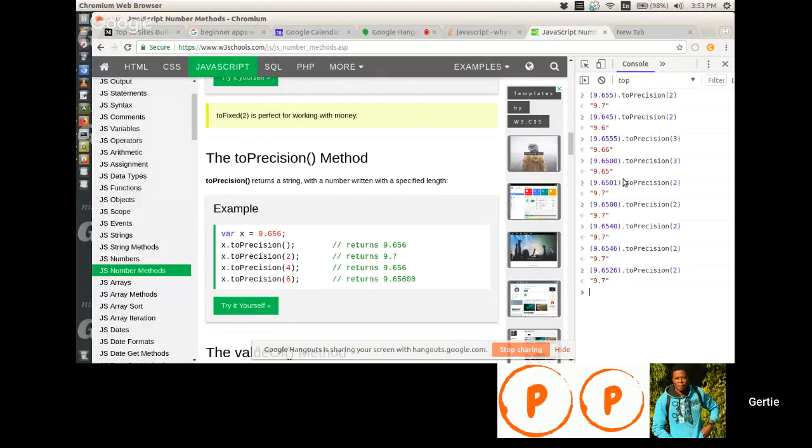Let's try this. 1.155, precision. Let's see. According to this, it will be 1.2, right? Yes, it's JavaScript. This should be 1.2, but according to me it will be 1.1.